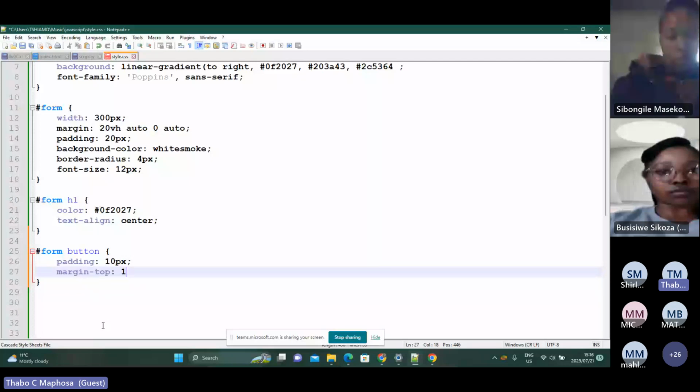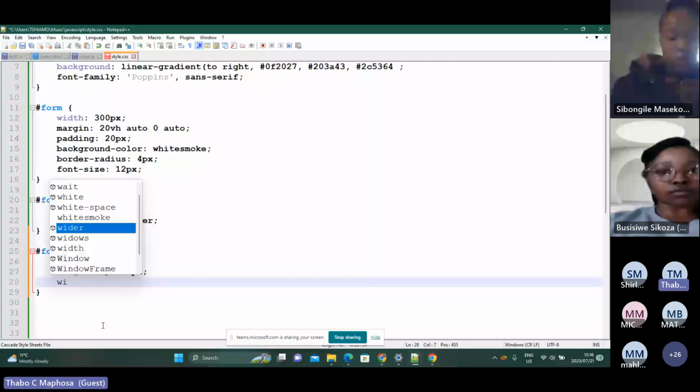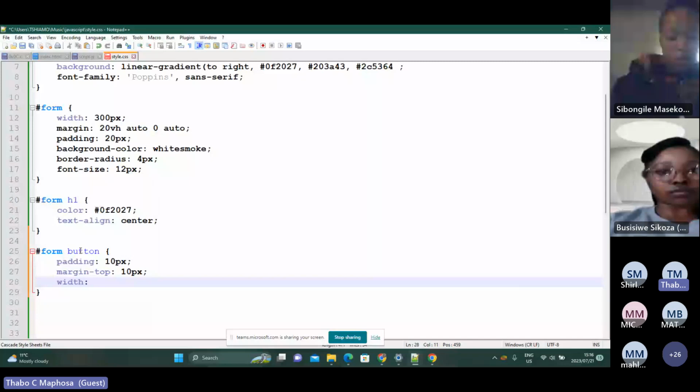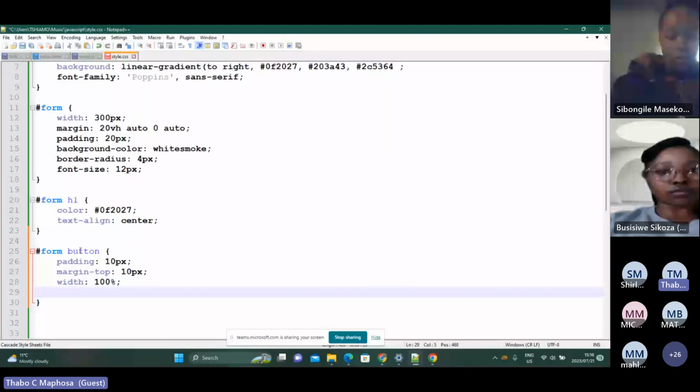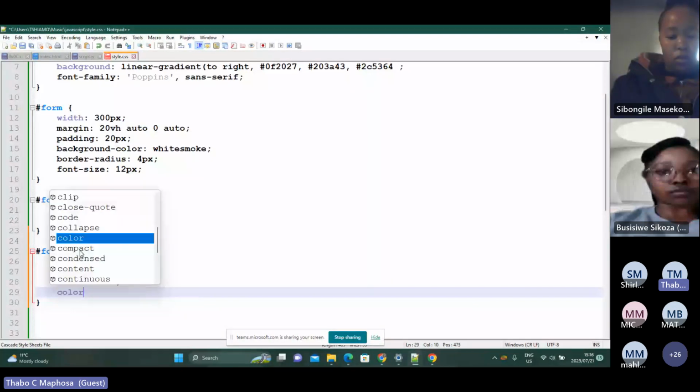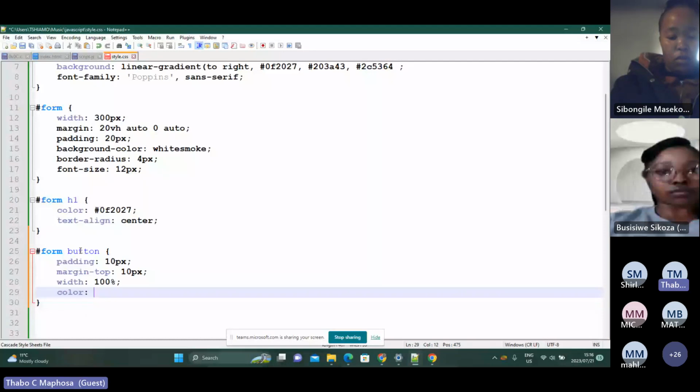Make it kind of squarish. And then we're gonna have a width. Width is going to be the same size as the text that is written in it. So that's just gonna make it 100% because I want it to be the same size as the text that is written in it. The color, obviously, and then let's make it white. Yeah.